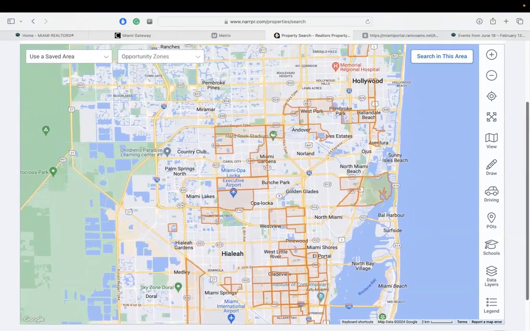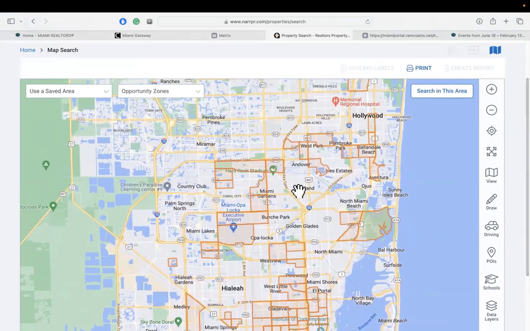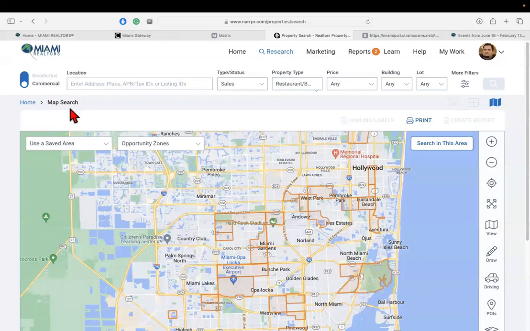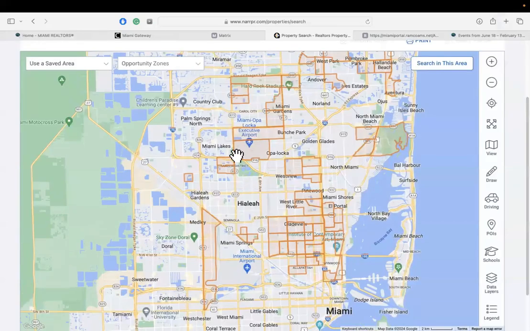You have the ability, if you're ever working with an investor, they say, hey, find me a deal, find me maybe a residential property or a commercial property. In these areas, they're likely going to be underpriced. So once the investor does purchase within these areas, they're going to hold on to that property until the area is developed, and then the market value should grow from there.